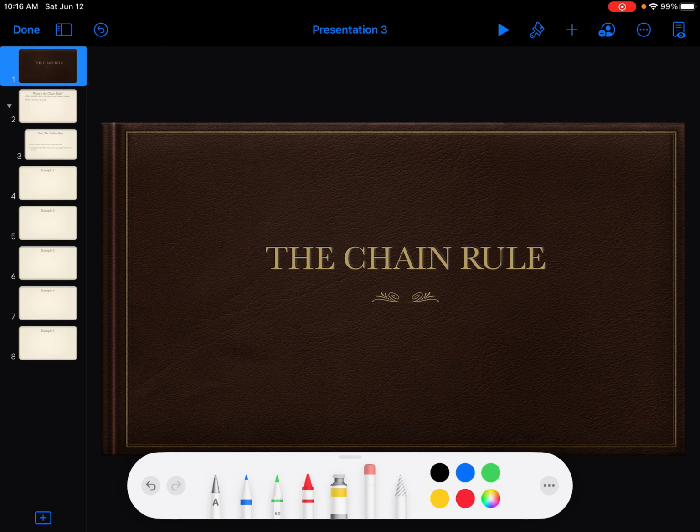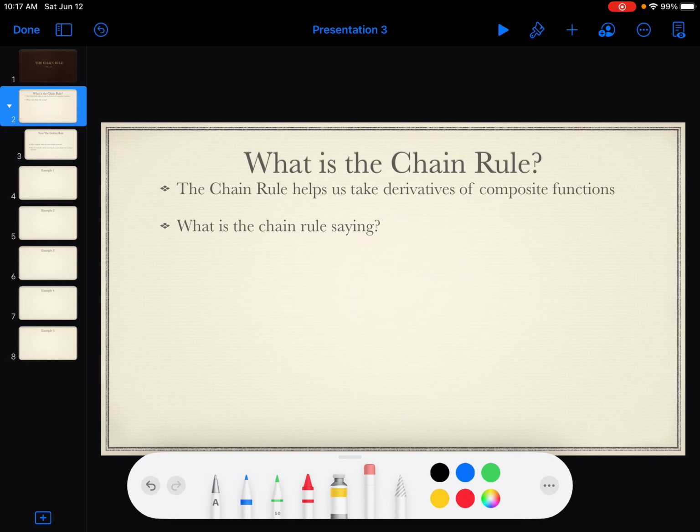You're going to have to be using other rules within the chain rule, and that's why the chain rule is very important, because it's a very encompassing rule. It's very important that you understand it, because it's a professor's favorite on a test, and there's a lot of functions whose derivatives you just can't take without the chain rule. We're going to leave this video being experts. I'm going to be doing a bunch of examples, so let's get into it.